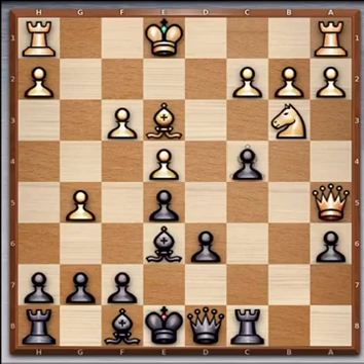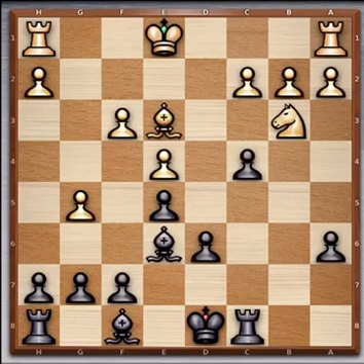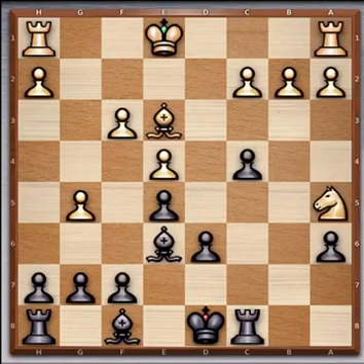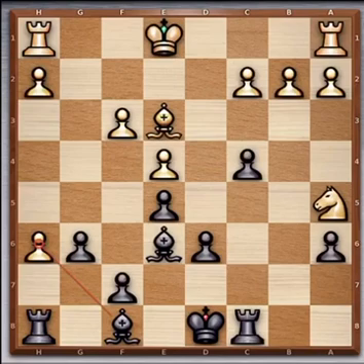Bishop takes on c4, pawn takes on c4, attacking the knight on b3. Queen takes queen, trading. King takes. And we've now reached a kind of endgame position. So, knight moves to a5 and h6. Offering a trade of pawns. So, pawn takes and g6.